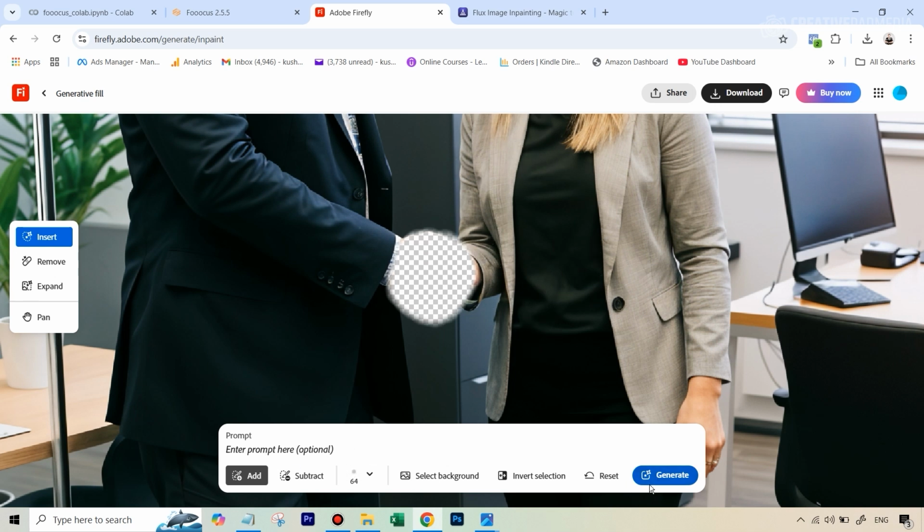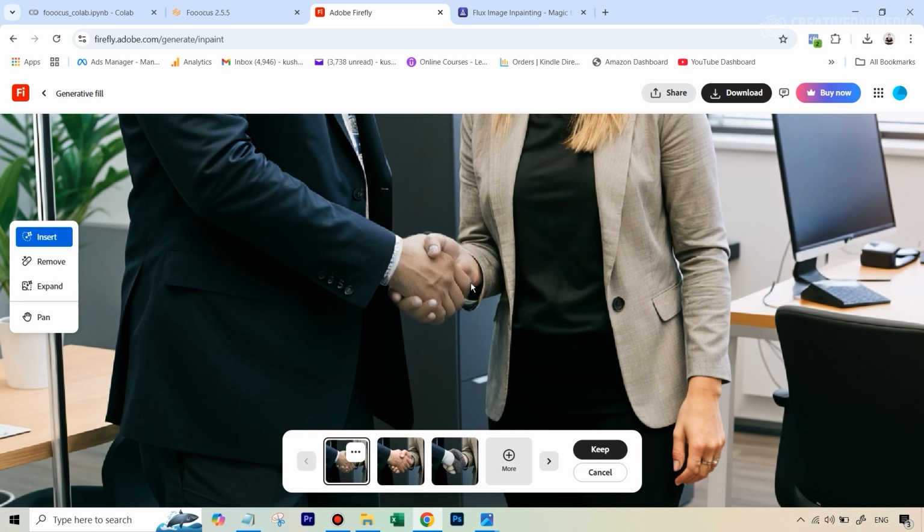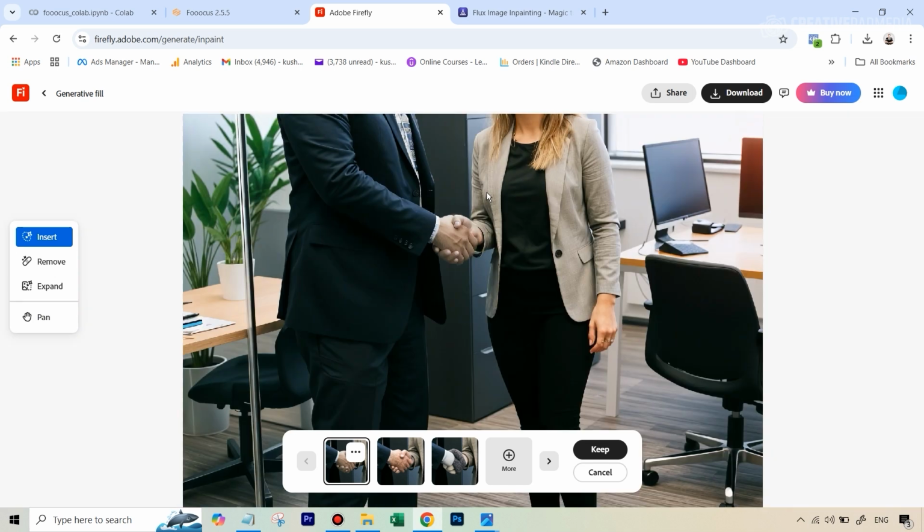And then again, we're just going to leave it up to Firefly to determine this, and let's see the results, because at least it should be better than what we had in the original. If this doesn't work, what we can do is we will only paint over the areas which had the problem. But you can see, right, Firefly is pretty good at this. And we slightly zoom out.